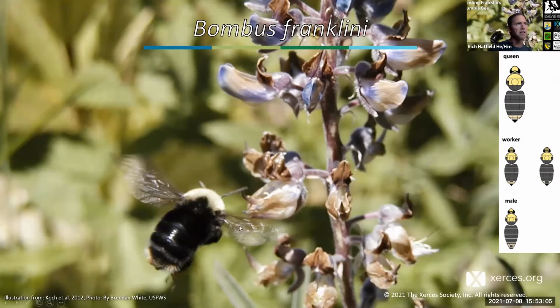Some of the things that we're looking for are just a tiny hint of white back here on the 5th tergal segment. So remember that the abdomen is broken up into 5 different segments. And here on T5, we're going to find hints of white or pale hairs. And those white or pale hairs are, from what we understand, divided down the middle by some black.